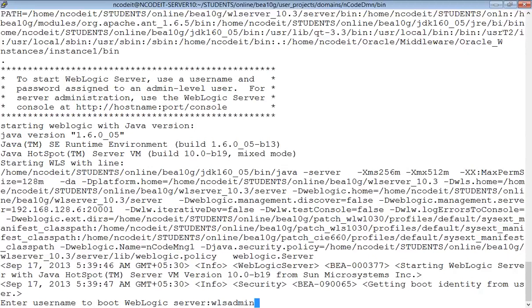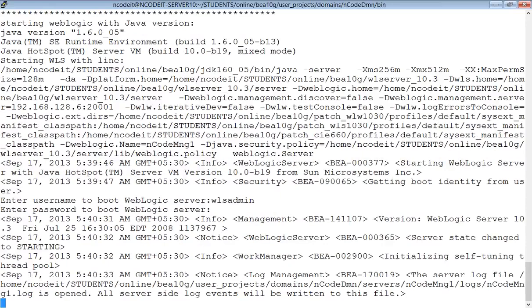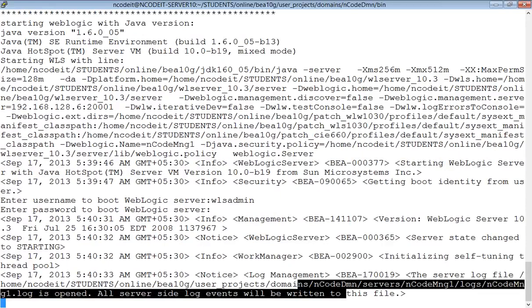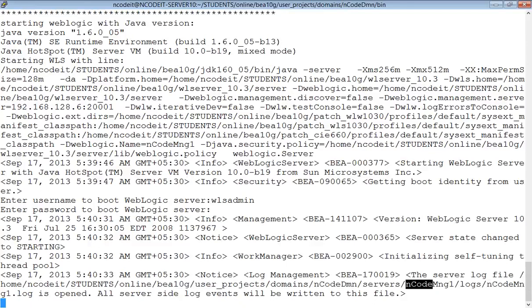So let's give the username and password, WLS admin. So the log got created here. This is where the log is getting created. Under servers, a new directory got created of its own.